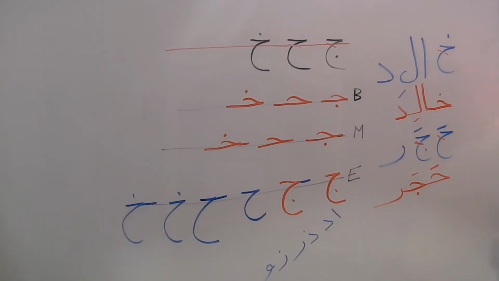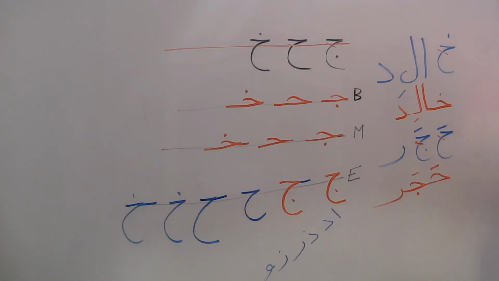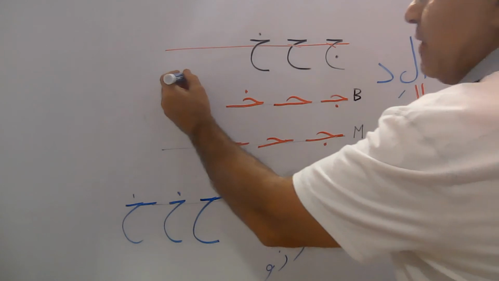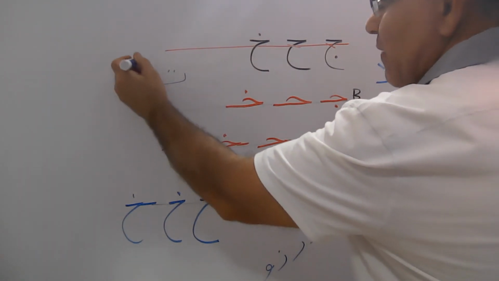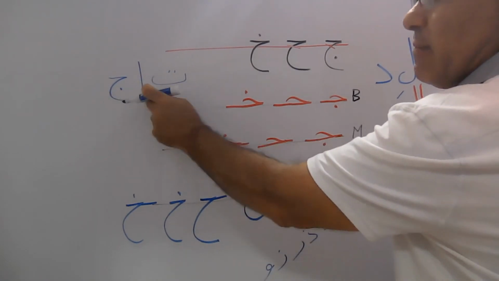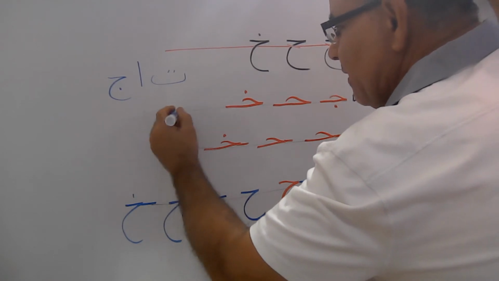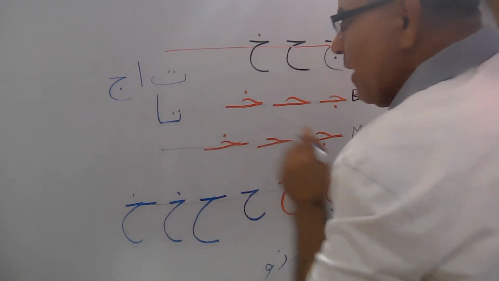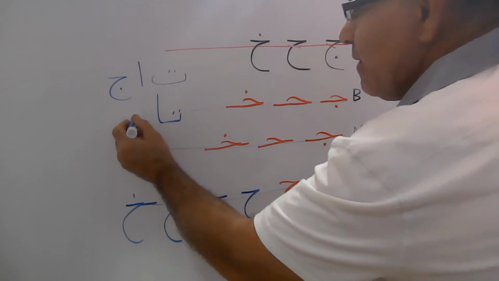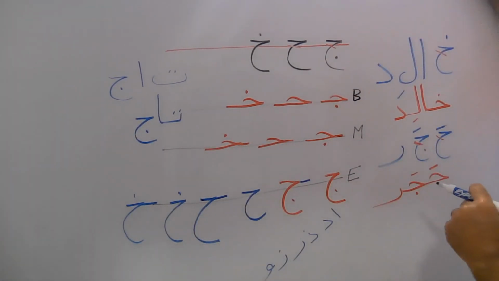At the end, if I want to write the word Taj, for example, which means a crown, Ta with a long vowel A and Jim. Notice that the Jim comes after the Alif. So the Ta beginning, the Alif, the long A will be Ta. The Jim cannot connect with it because the Alif actually doesn't accept the connection. So it will be Taj.